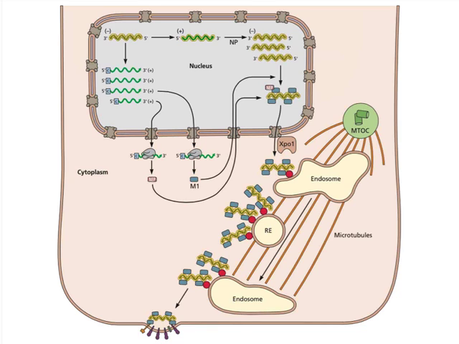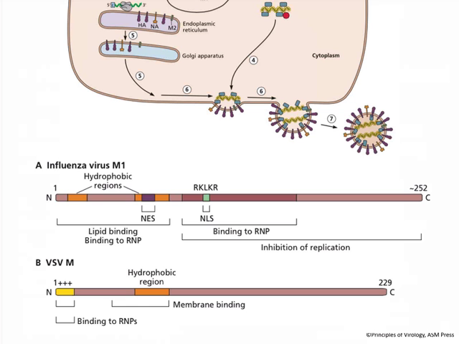Well, the transport pathway brings this complex very close to the plasma membrane, and then the M protein has signals built into it to allow it to interface with the plasma membrane. And here are those signals shown on a linear diagram of the protein. The top, in part A, is influenza virus M1. Again, that's the blue rectangular protein that is bound to the RNA and is allowing it to associate with the plasma membrane. And you can see on the protein a number of domains indicated.